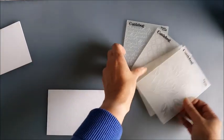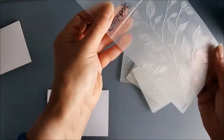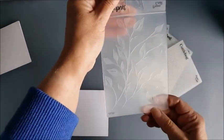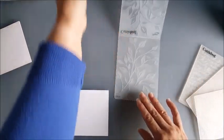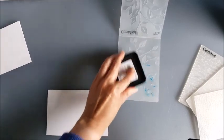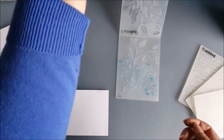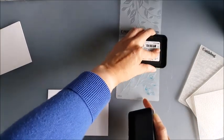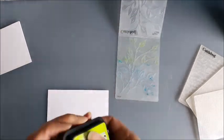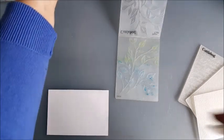So first of all, your embossing folders, obviously when you open them up you have a side that's raised up, or a side that's debossed. We're going to use the one where the design is raised up. I'm going to apply some ink directly from the pad to the embossing folder. As long as you're fairly light as you're doing it, it will just be on the areas that are raised up as opposed to all the other bits. Don't have to be too particular. I've used twisted citron and mermaid lagoon there.